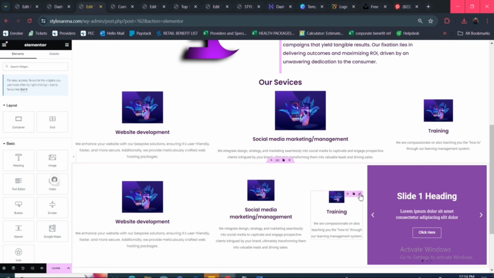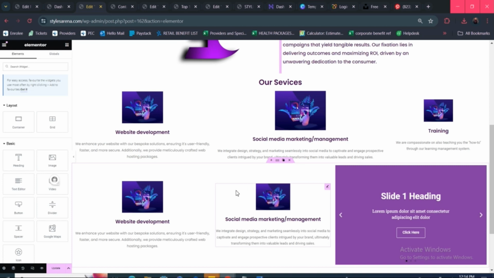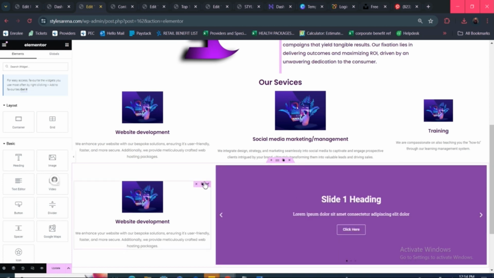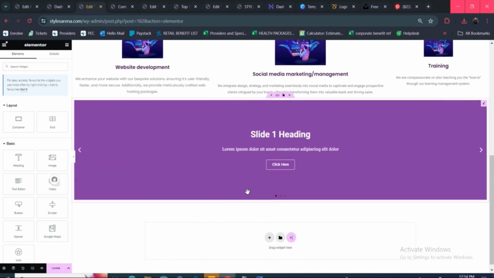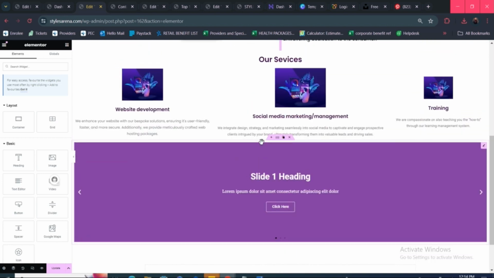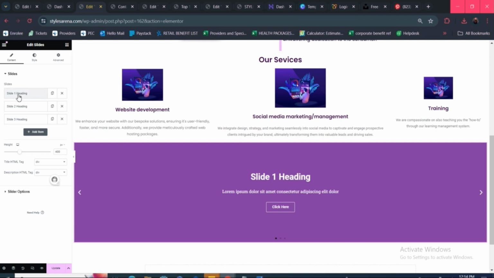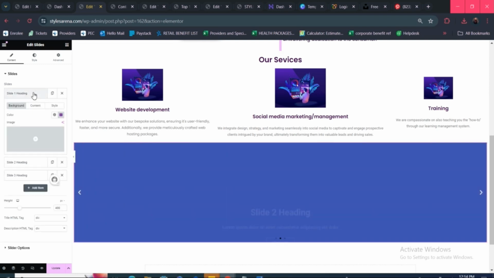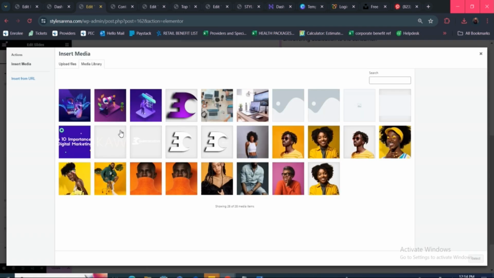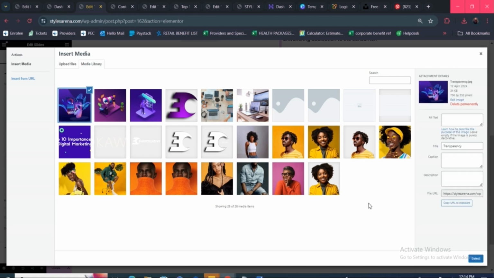Alright, and this is what the slide looks like here, right? So we could basically insert our images here. It has slide 1, slide 2 heading, slide 3 heading. We could just come here, choose an image here, then choose this, select, right?